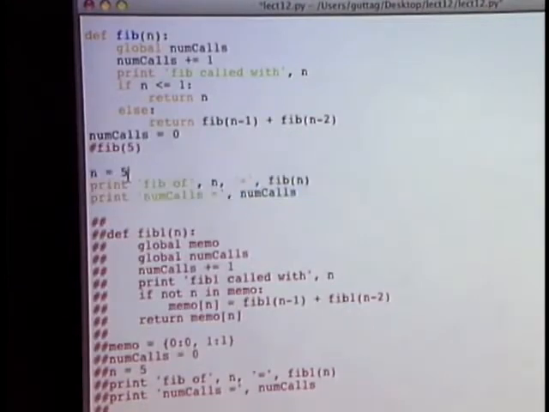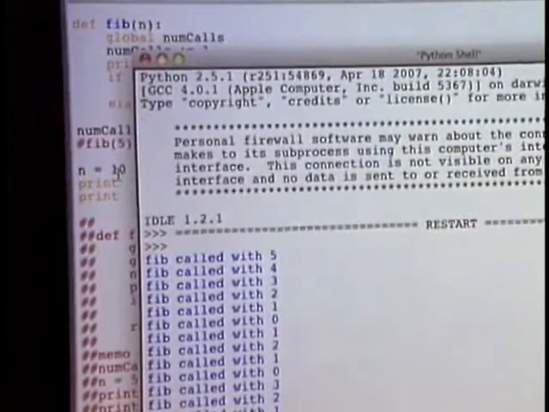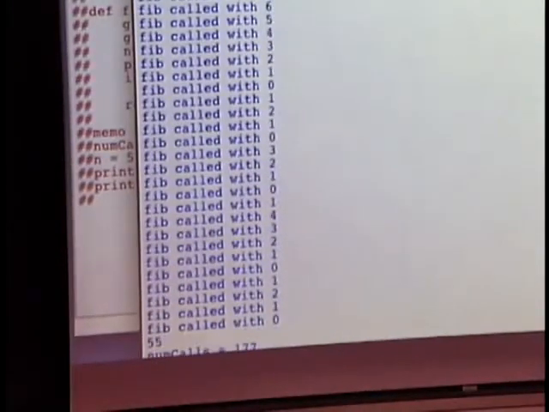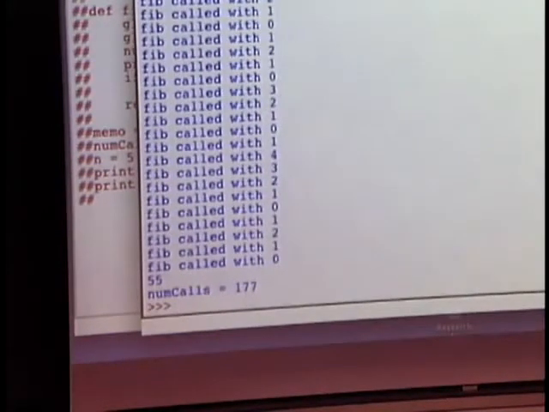Let's try fib of 10. Well, there's a reason I chose 10 rather than, say, 20. Here, fib got called 177 times.